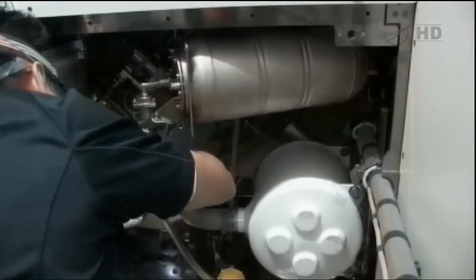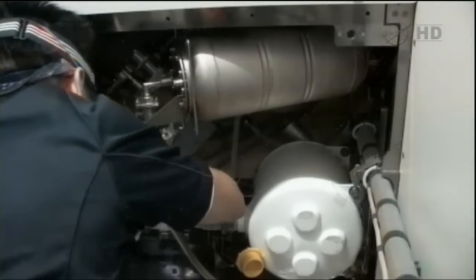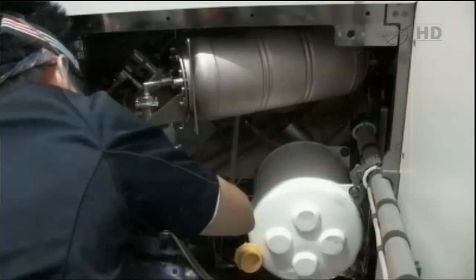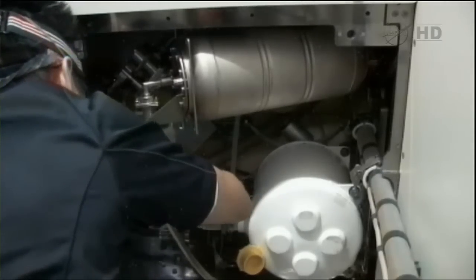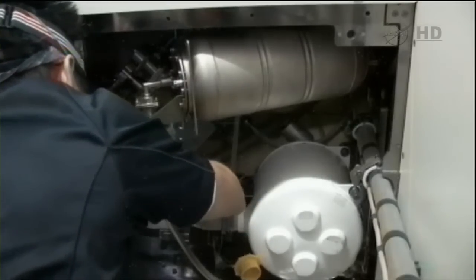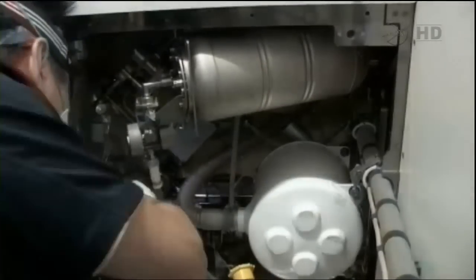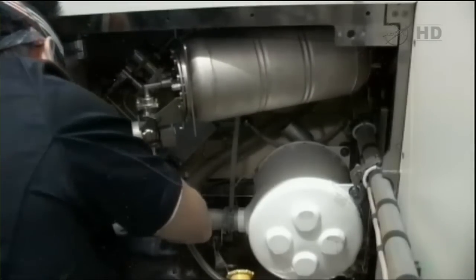as Akihiko Hoshide continued work on replacement of the dose pump that's associated with the waste and hygiene compartment on board the International Space Station, essentially the toilet that's on the U.S. side of the space station. Again, it's identical to the toilet on the Russian side of the space station, so there's commonality among the different parts, such as this one that's being replaced by Hoshide.